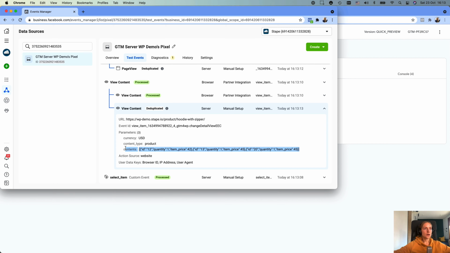So it's information about my products, and you see here the user data that were sent to Facebook. So it's a browser ID, IP address, and user agent. Everything is correct here.